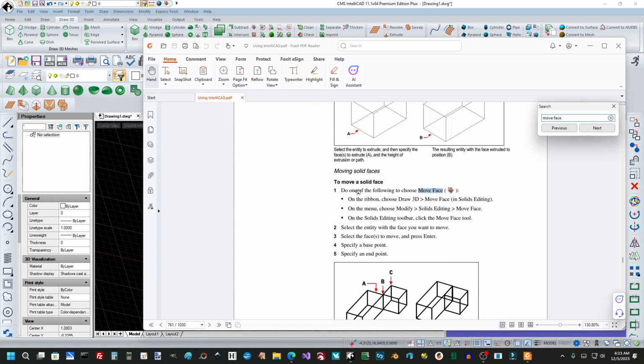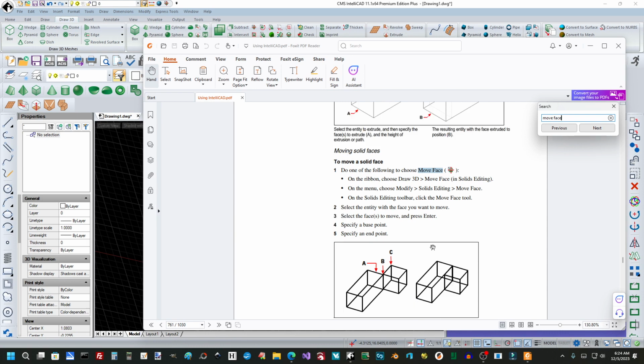To move a face, do one of the following. Move face. On the ribbon, choose Draw 3D, Move Face, and Solid Editing. That's what we did. On the menu, do this. On the Solids Editing toolbar, like they're all different. Why is that? Select the entity you want to move. Select the faces to move. Press Enter, and then a base point and an end point.